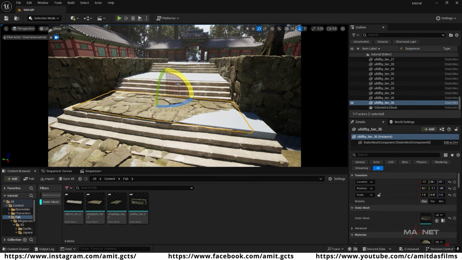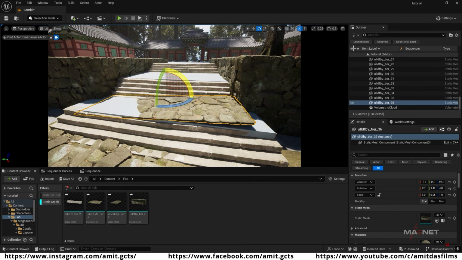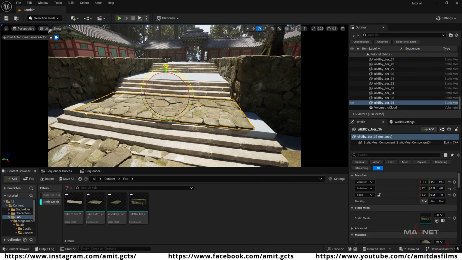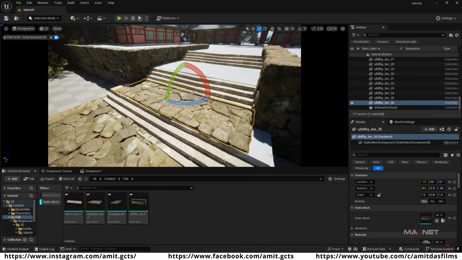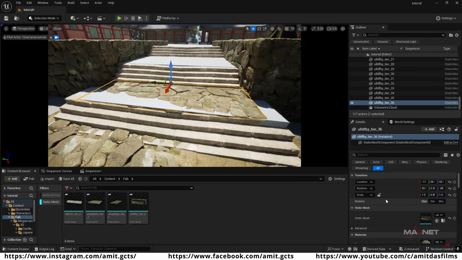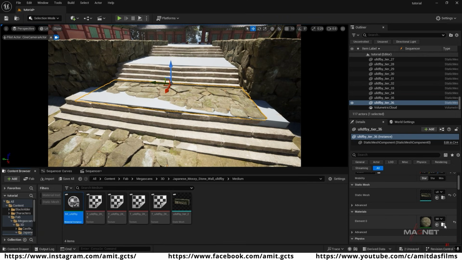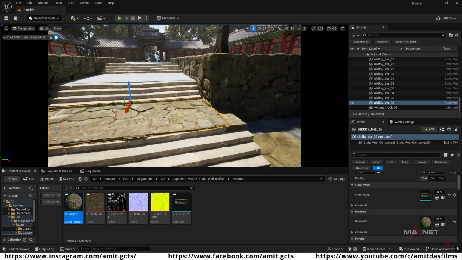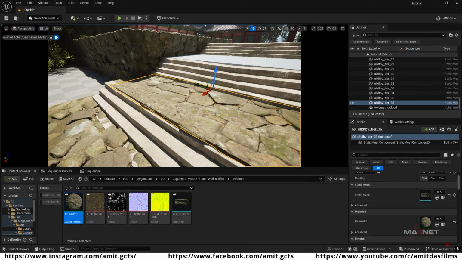So in that way it will look a little bit flat here, and also disable the snapping and we place it here like this. Okay, and also apply the same material to this asset. So we're going to navigate to the material here. So here is the material, just click on this magnifying switch and then we just apply this material to this asset here. So in that way it will blend nicely.